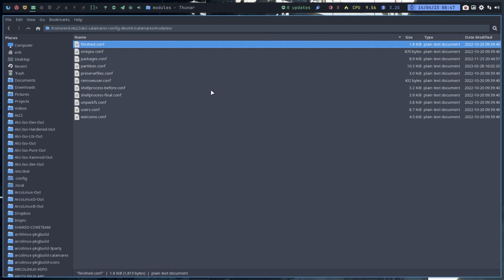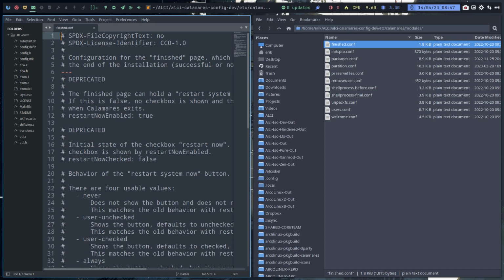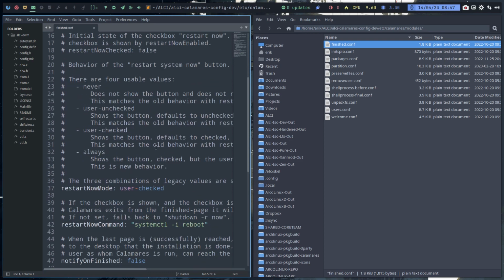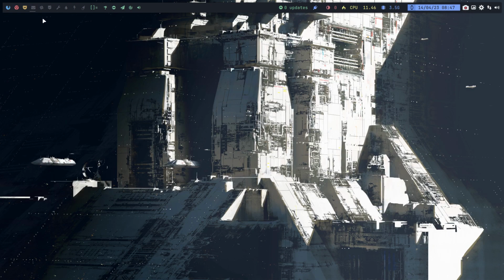But I'll let you read all these because basically it is, as usual, read, right? There are four usual values: never, user unchecked, user checked, always, and then you decide, user checked, and so on.